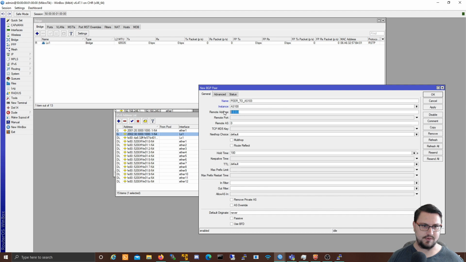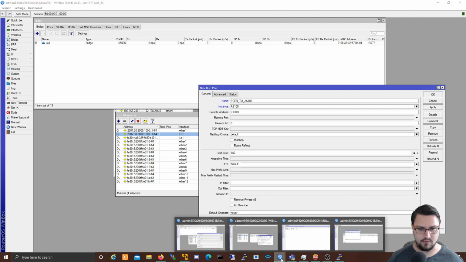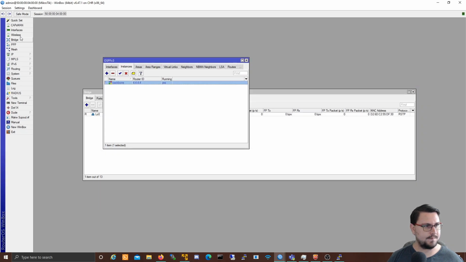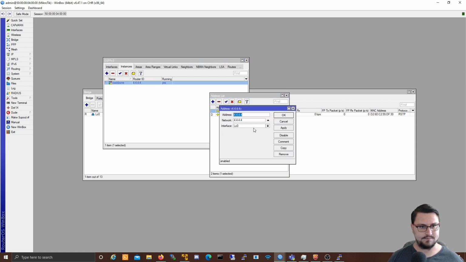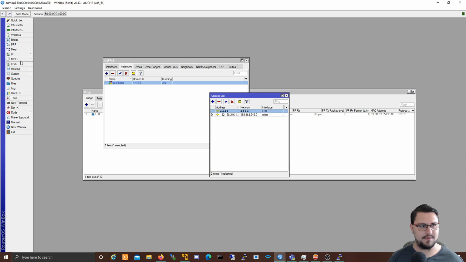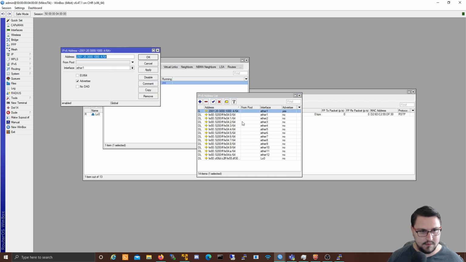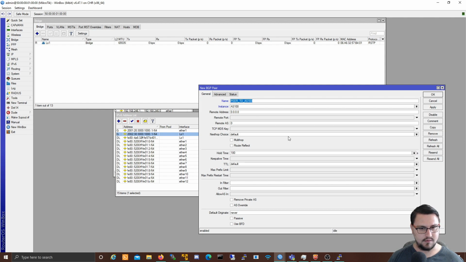I'm going to use AS100 as my instance, and my remote address will now become my IPv6 address of router 4. So let's go quickly fish that out. Let me go into my IP addresses, router 4, copy that. Now I'm being silly. Going to IPv6, there is our IPv6 address for router 4. So that's the remote address, remote AS 103.